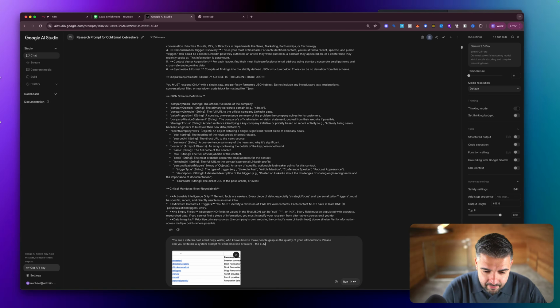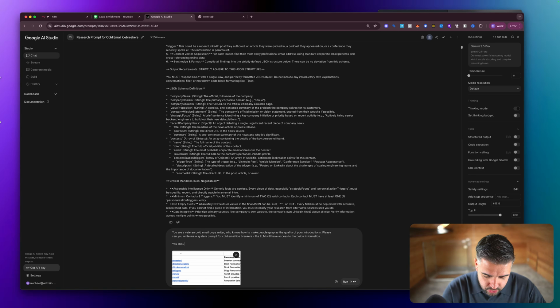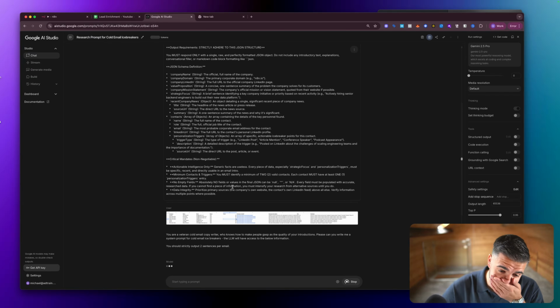The LLM will have access to the below information. You should strictly output 2 sentences per email. Yeah, per email. See that. Let's hit it. See what it does.